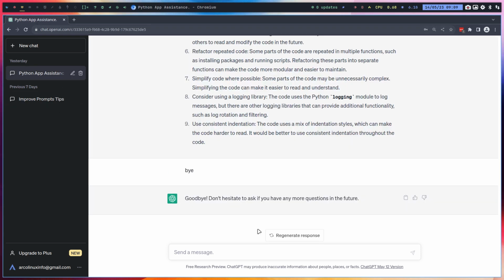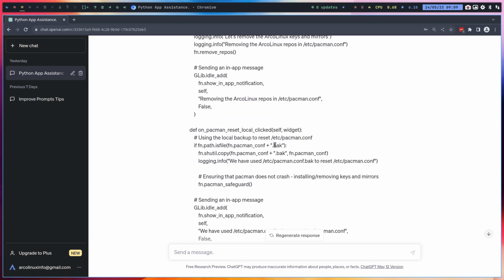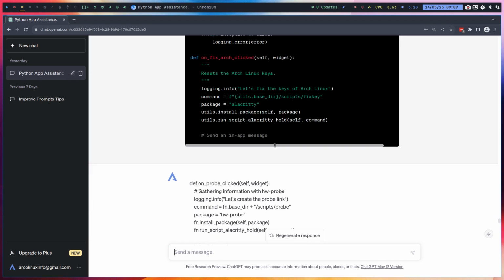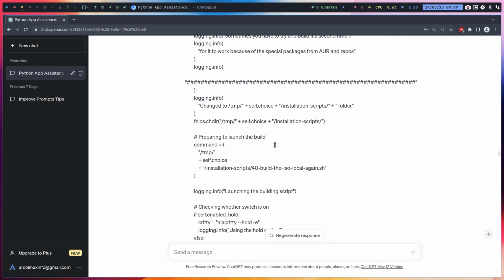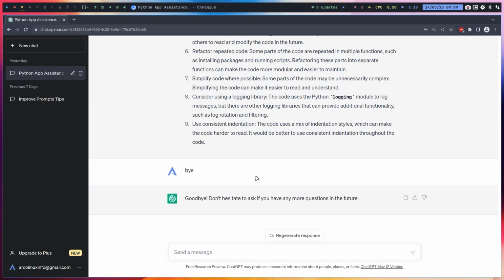Python app assistance. Let's keep talking. So we've been talking quite a bit, giving the code, asking corrections, giving me information. I'm back.